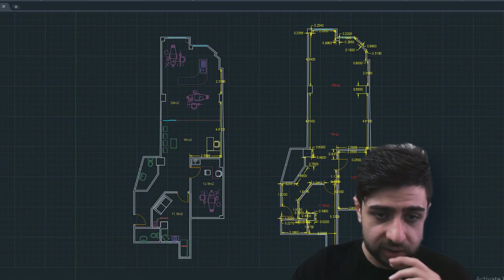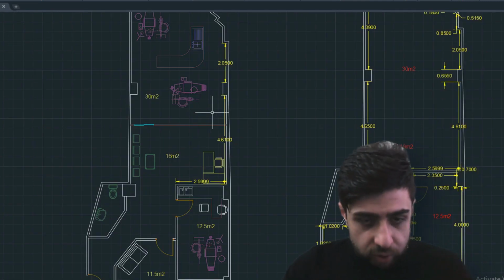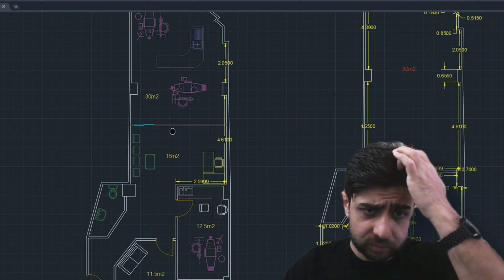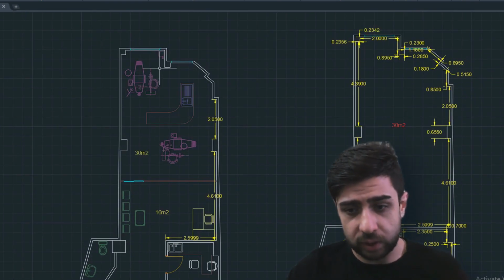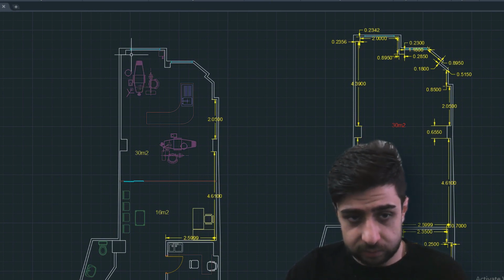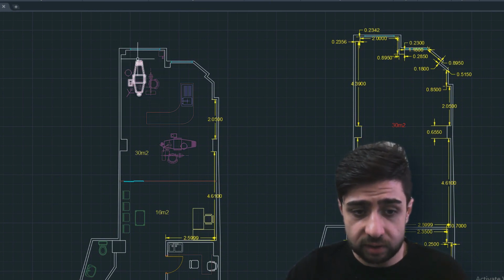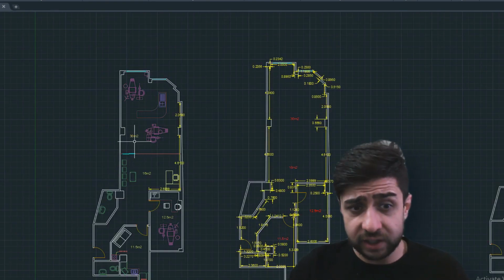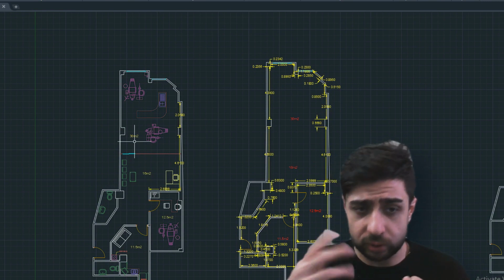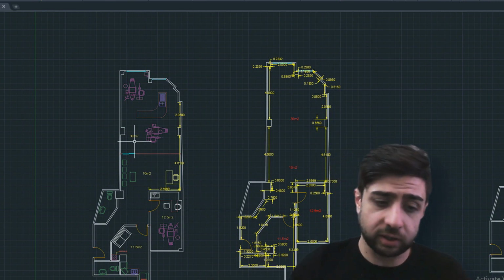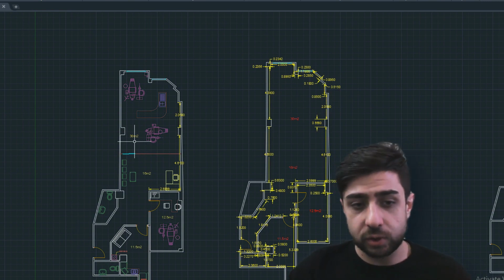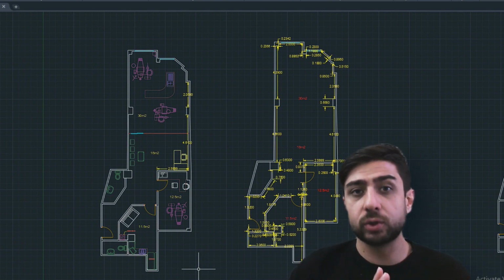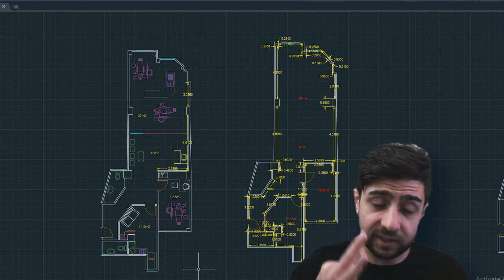apartment, one dental office. You have to know the minimum size of a waiting room. You have to know the minimum space for a doctor to work in a dental office. And after that, you have to go back and forth with the client. Actually, you have to talk to them, show them the results, and see if they are happy with it or not. Once you get the results that they are happy with, and they have everything they need, you actually have to go back to the project, and this is the third step.